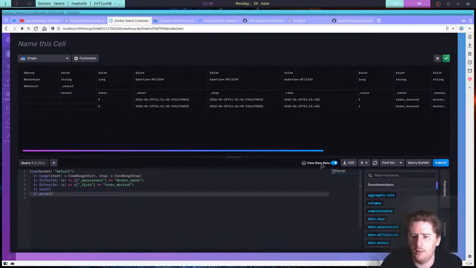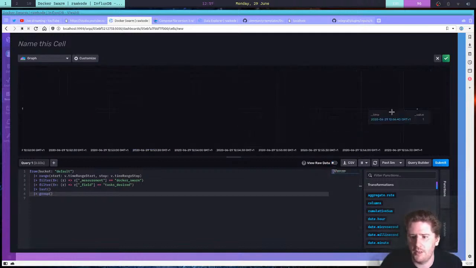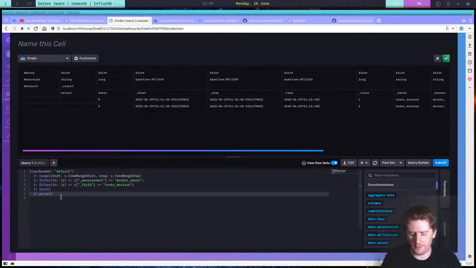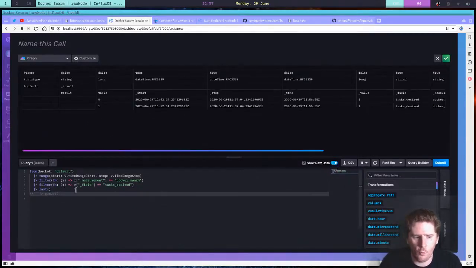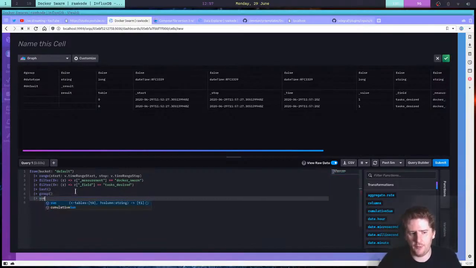Now that won't be something we can view here. If we remove this group, it will be, because we have 2 unique series, but we only have 1 point. So when I do something like this, what I actually want to do is usually work with a single stat, some sort of panel that just says this is how many containers we desire. So I'm going to bring this in to flatten it, and the reason that I flatten it is that I can now sum.